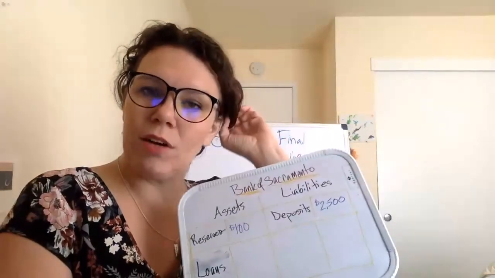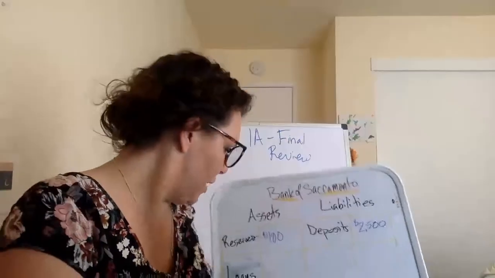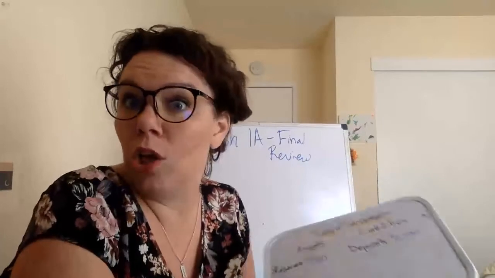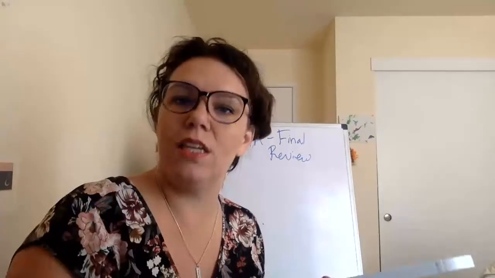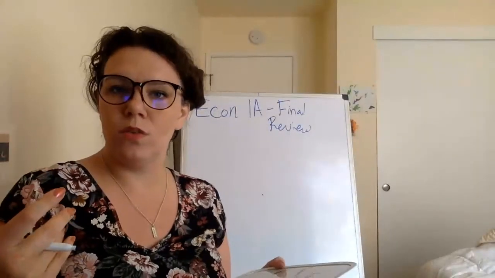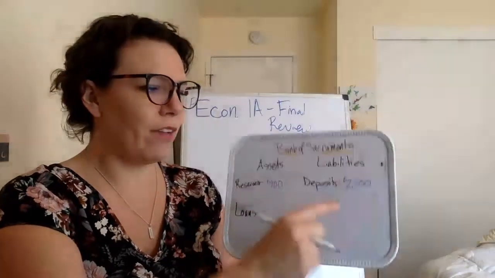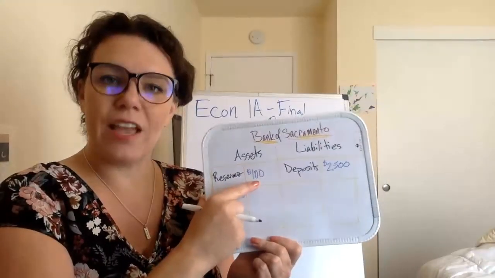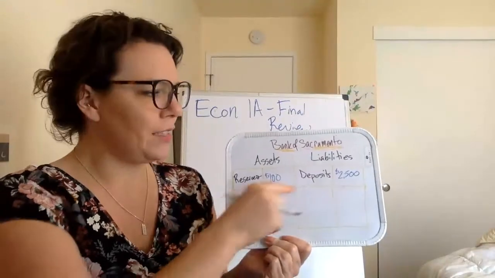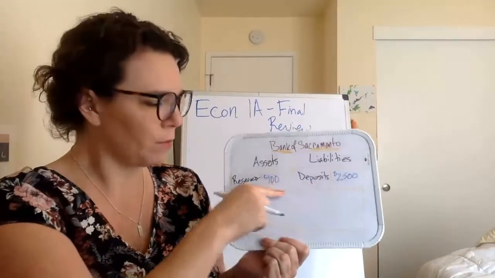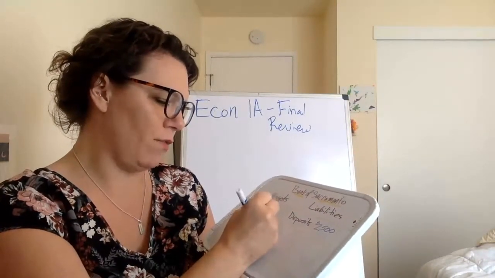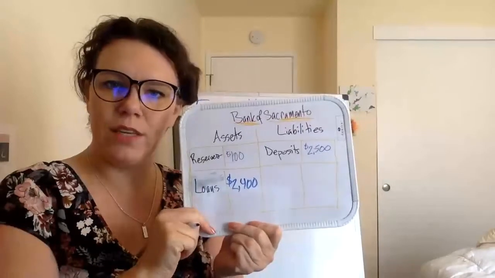And so then the next thing we want to figure out is what is happening with the rest of the money. And the reality is the rest of that money is going to be loaned out. That's what a bank would do. In the question it says, if the bank is only holding the minimum reserve requirement, then what is the reserve ratio? So if this is what they're holding in reserves, everything else is going to be loaned out. So we can go down here to assets, loans, and say of that $2,500, 100 is held in reserves and 2,400 is being loaned out.